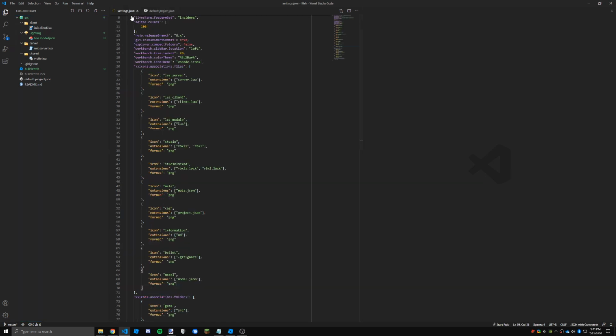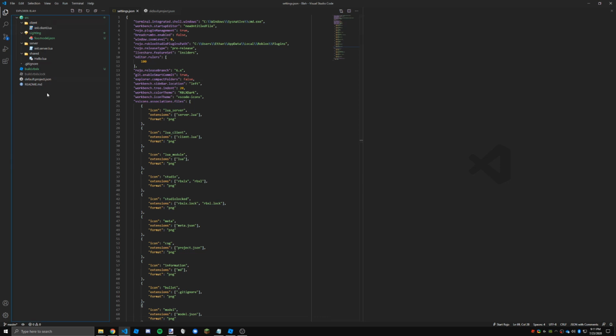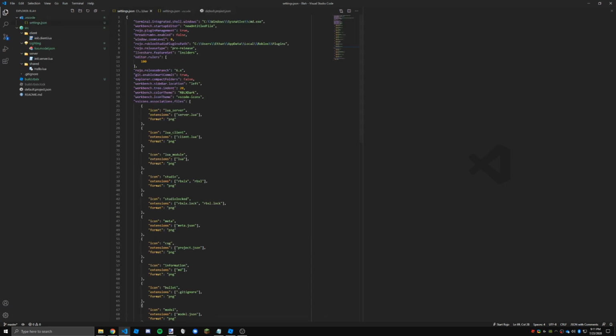Last thing I want to mention is that these settings are global for all of VS Code. Now, I only program in Roblox, so that's fine for me. But if you do programming outside of Roblox, you're not going to want these as global settings. So instead, what we're going to do is we're going to make these settings for this specific project. So create a new folder called .vscode. That's a special folder. And create a new file called settings.json. That's literally the same thing as these global settings.